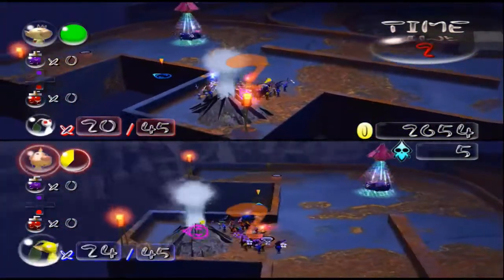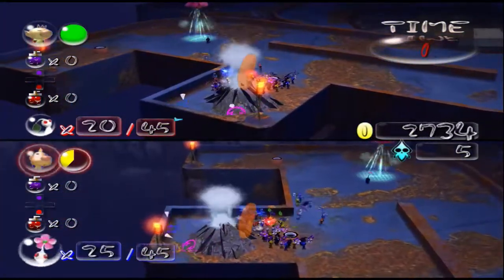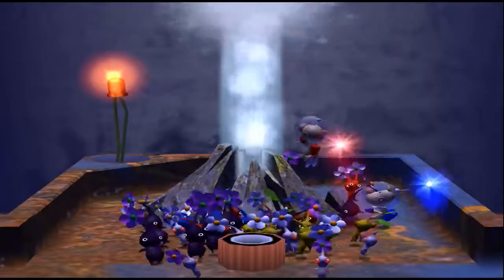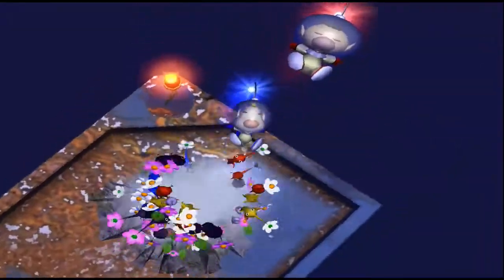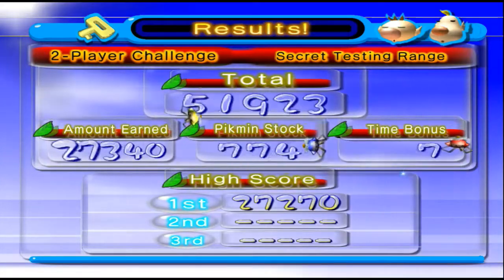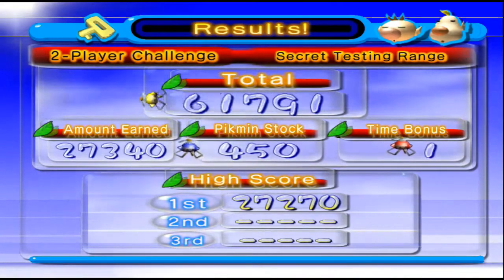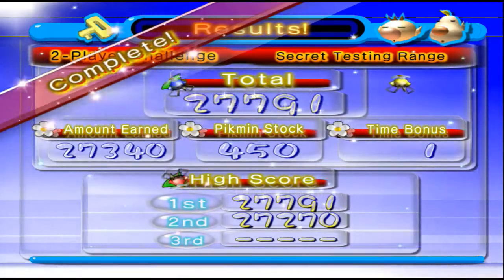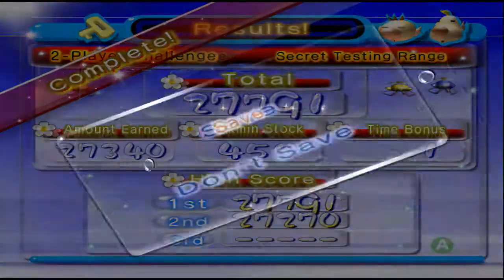5, 4, 3, oh boy, 2, 1. Wow. No time bonus, but that's okay. Hey, we got a time bonus of 1. We did it. And we also lost 5 Pikmin, which, you know, sorry, future me. And that was the first sub-level of the episode. That was intense. That was really intense.